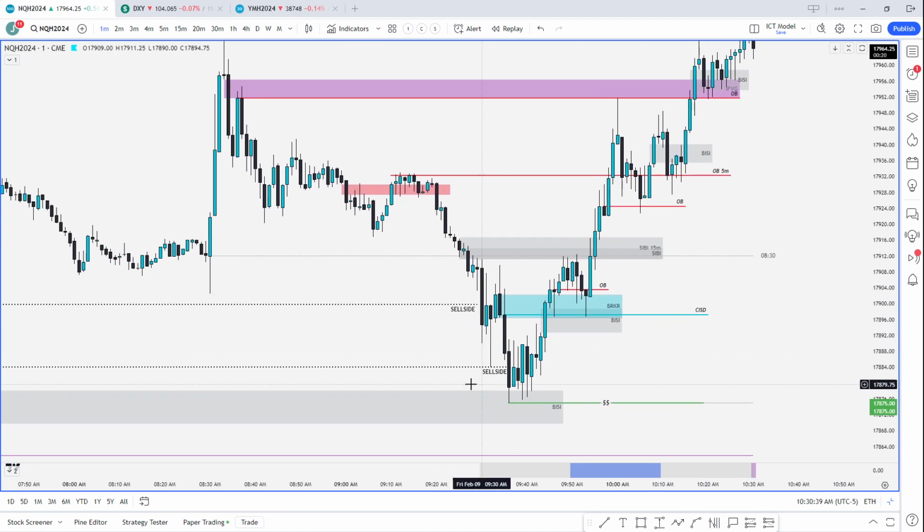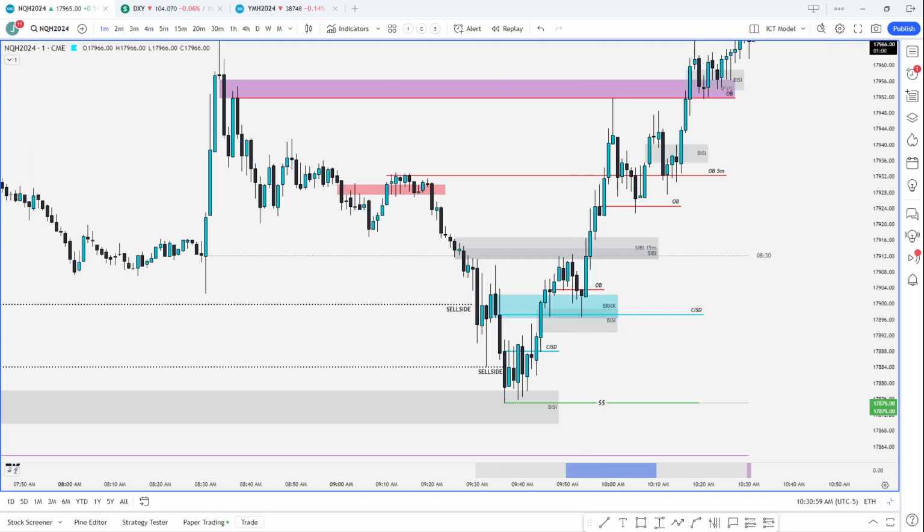I'm looking for the reversal signature, meaning are we getting kind of a quick closure down and quick closure back up? I'm looking for change in state. So what is that last down closing candle? Once we close above it, are we holding as a CISD? In this case, yes, we are. And then I'm looking for a breaker to form. Breaker to form, close above, and then respect.